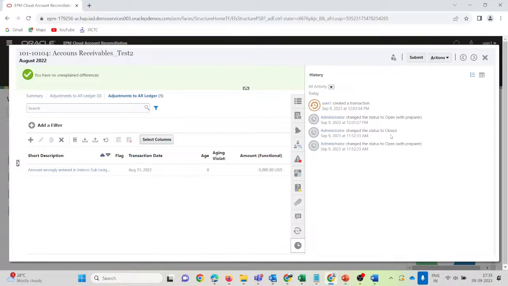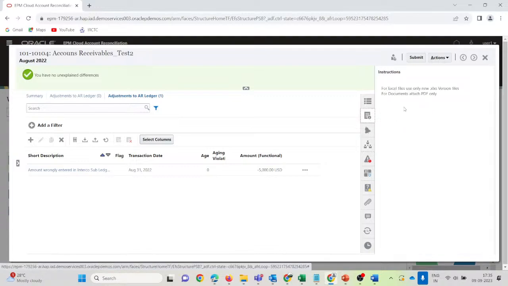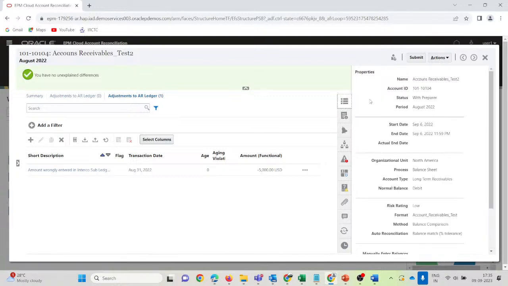Administrator changed the status to closed. Administrator changed it to open. User created the transactions. Okay, and this one is the data instructions Excel file which we have used.